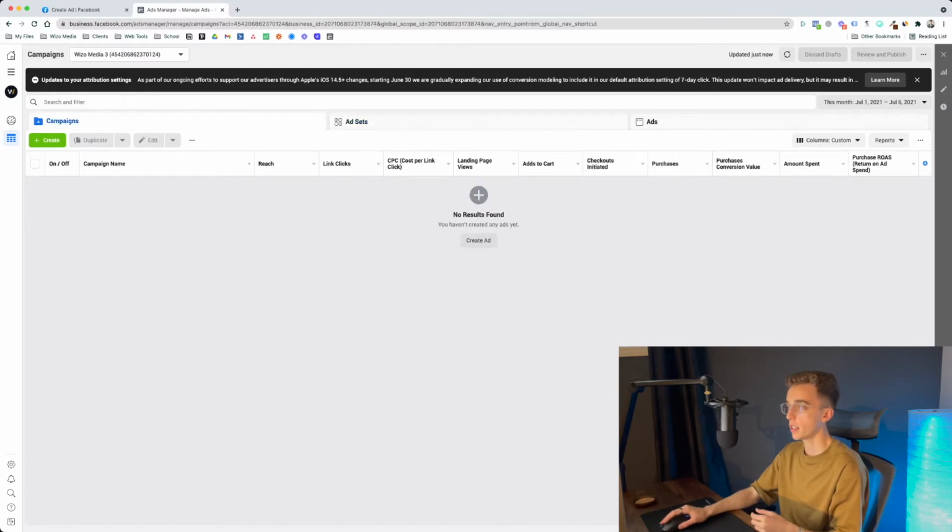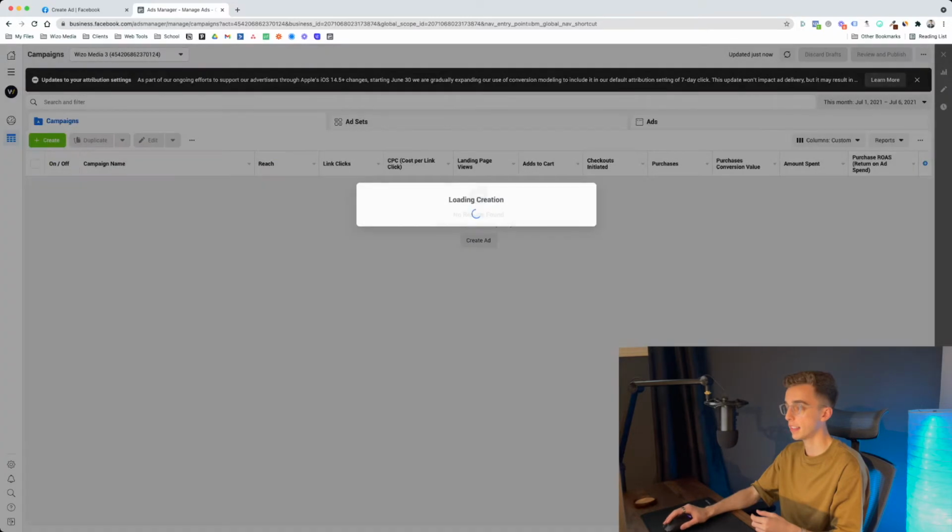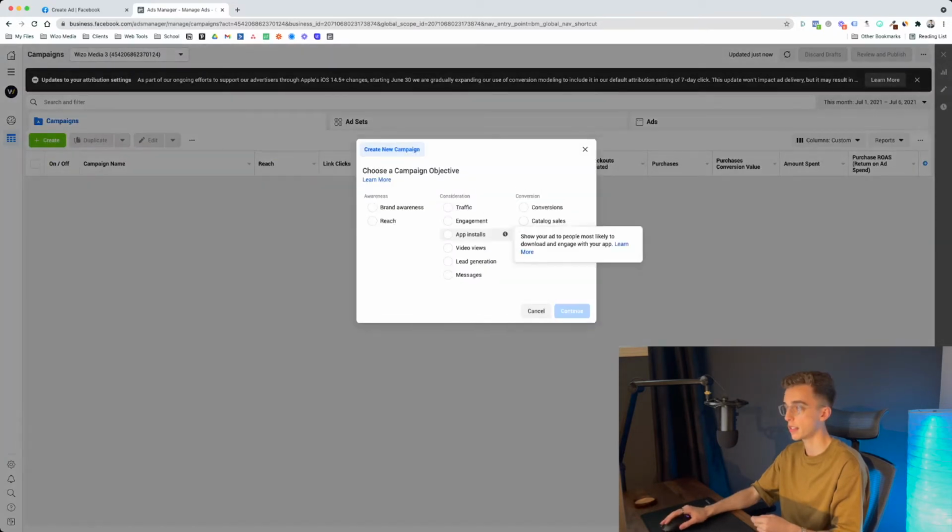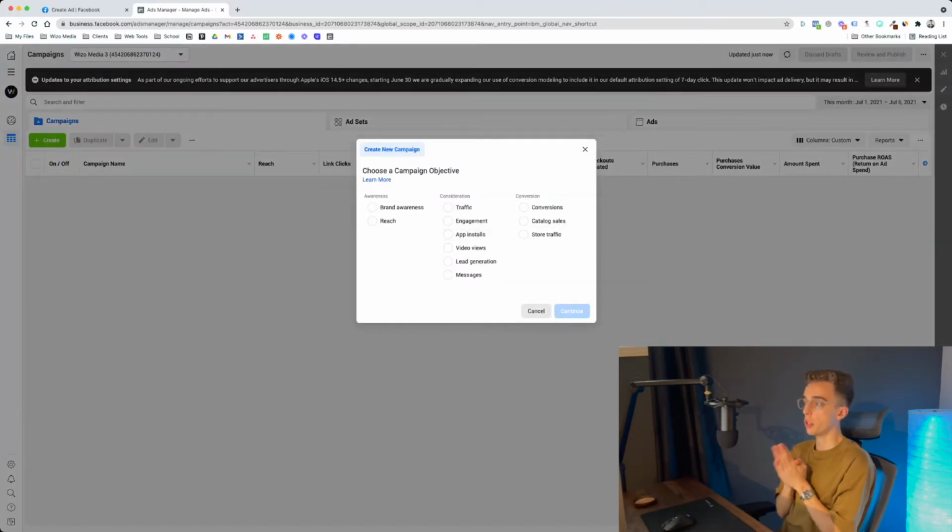So you want to head to the campaign level and then click create right here at the top left with a green button. First things first, what you'll see over here is that you can pick an objective. This is a lot more complex and complete also than a boosted post. A boosted post essentially allows you a couple options. You can pick a call to action, so just a little button, as well as your general objectives.